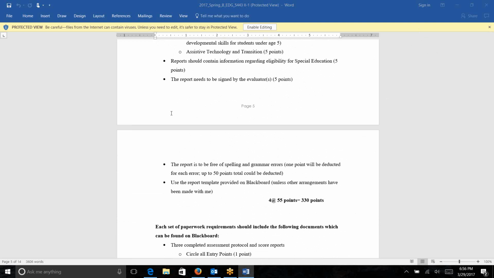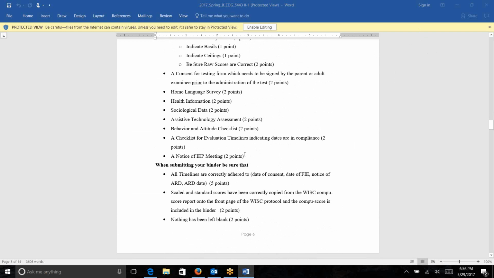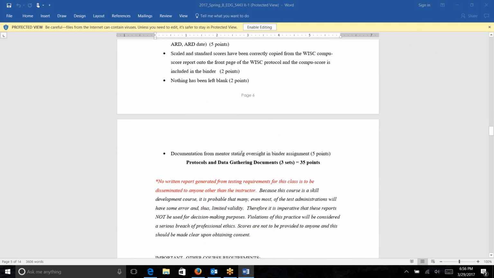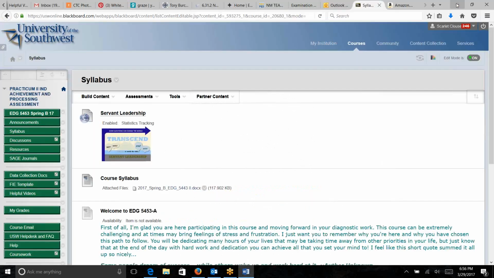I don't want you to get your whole report written and then email it to me and then me say, oh, you forgot this whole entire domain that you should have addressed. So we want to make sure that we head that off at the very, very beginning. So, okay, let me show you right now what that template looks like that's on Blackboard.